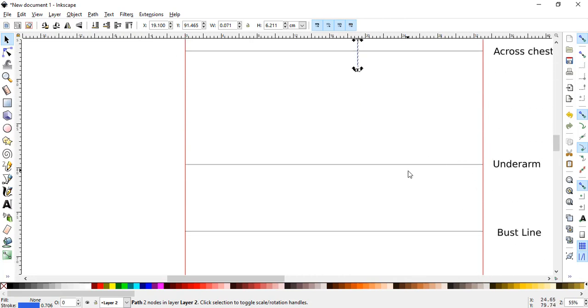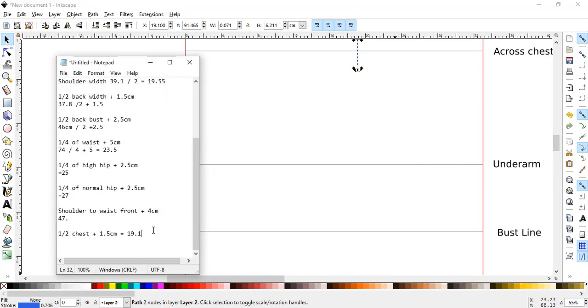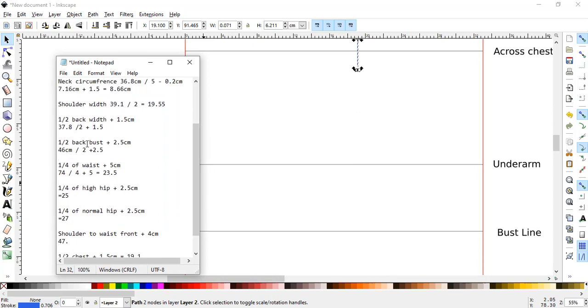And then we want to do the underarm, which is half of the front bust plus 2.5. And like I said, I used it earlier on. I used the back and the front were exactly the same. If your front and back are different, then that's fine. If they're not, then that's also fine.